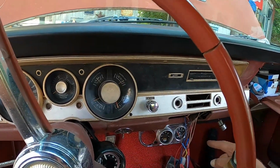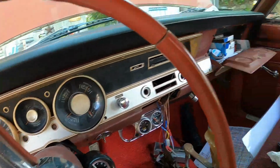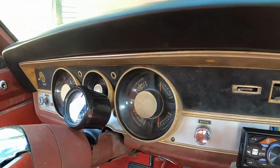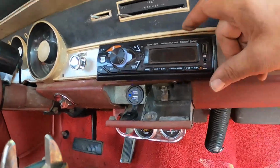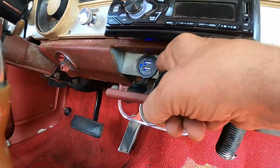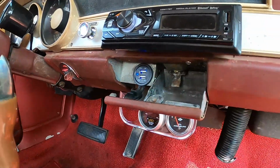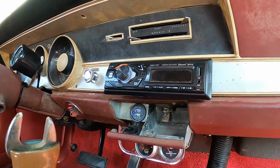Oh, I have to take care of this mess first yet. Okay. All right, people, we'll be back. All right, so there we have it. She's all buttoned back up. All the screws are back in place, and the dash is nice and solid again. Threw this in here. In this case, we removed the cigarette lighter and installed a USB charger, and that's kind of nice because we've got stuff that needs to be charged. All right, anyway, we're going to wrap this up.